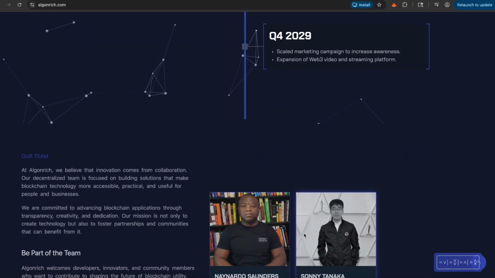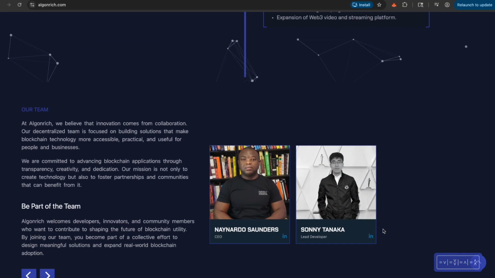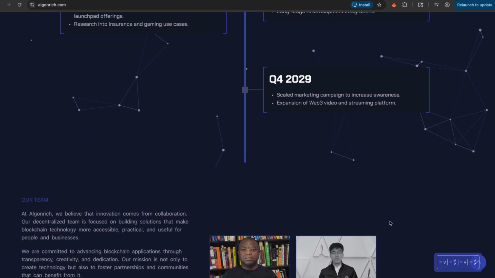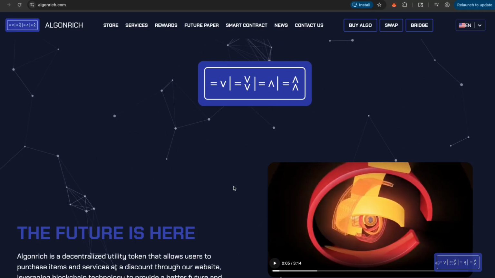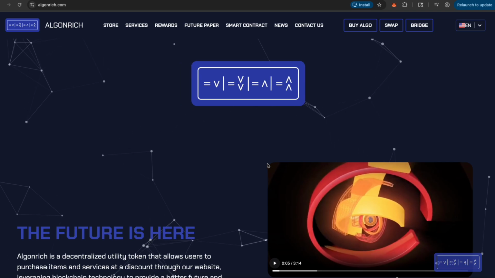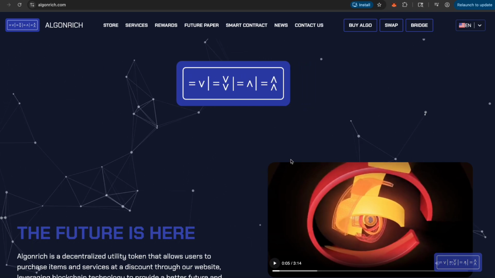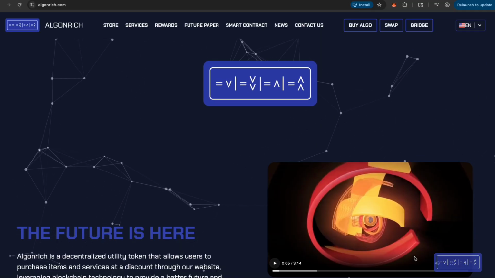Here we have our team, part of our team, and this is pretty much the roadmap of the page. So the idea in this roadmap is for subscribers and viewers to have an idea, a solid idea of what we're trying to develop and what we're trying to create with this project long term. And this is just the first phase of this project. Of course, the idea is to do more development beyond 2029, and it's all going to be based on the current events at that time and how many subscribers we acquire and involvement and development of the project.